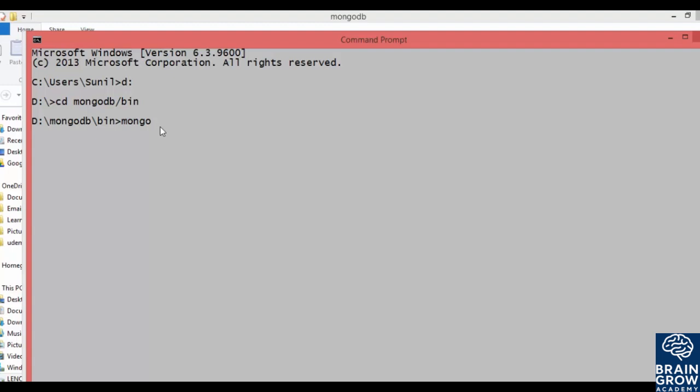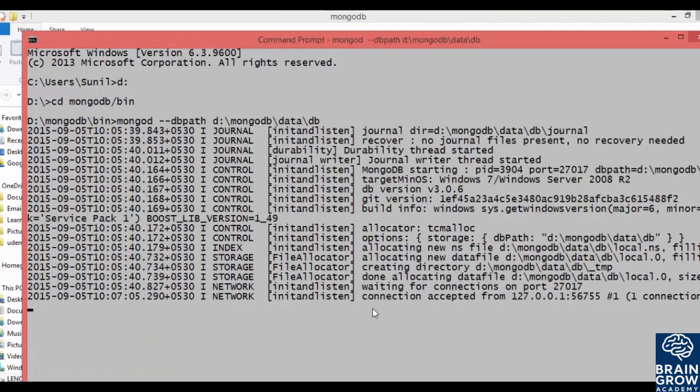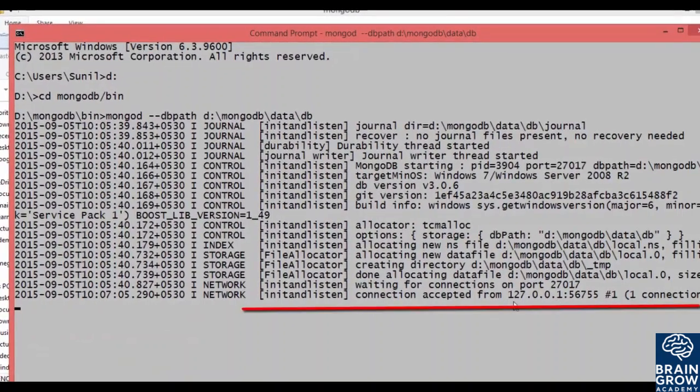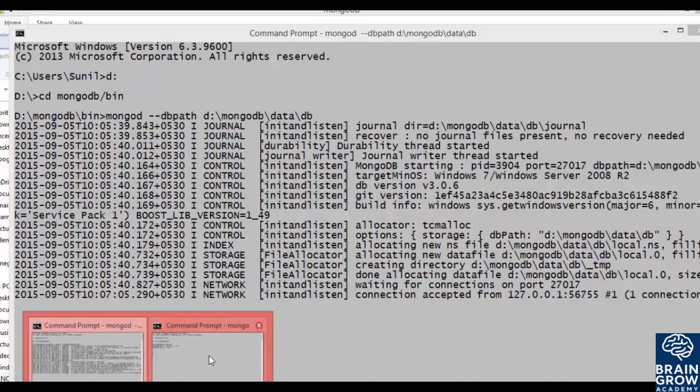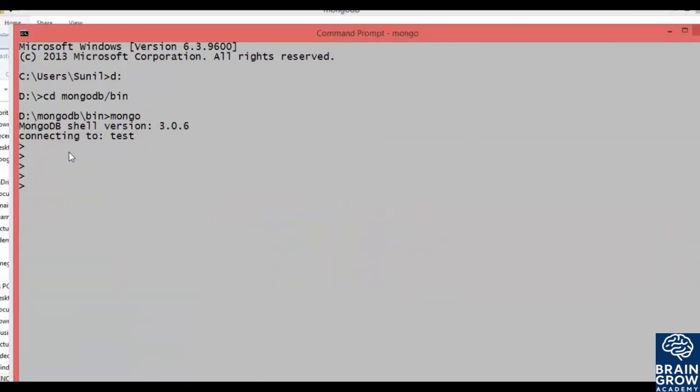So I'll run the Mongo shell, and see here it is saying MongoDB shell version 3.0.6 connecting to test. So it is trying to connect to MongoDB. See here, now it is showing connection accepted from localhost 127.0.0.1, and let's see what is happening here. See here, now it is connected.